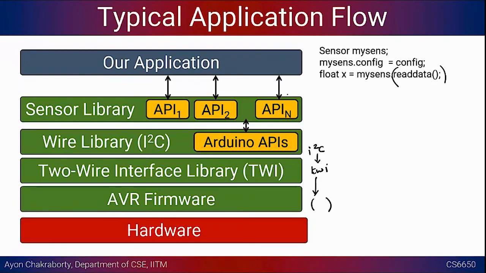Okay, so at least for one function, I would ask you to go through this flow so that you actually have an end-to-end understanding of how the data is actually read from the bare hardware registers, right? And if you happen to have the sensor, that will be better. Then you can even tweak the code and do some kind of small debugging on your end. Right? So that will help you to understand the protocol better.